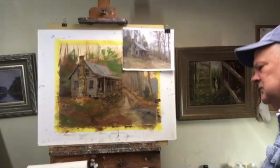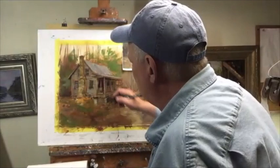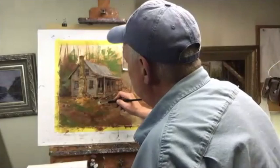What else do I want to do? Well, I want to finish this log here. Just wipe off a few spots here. No, that needs to be richer. Okay.